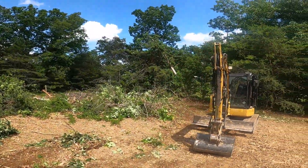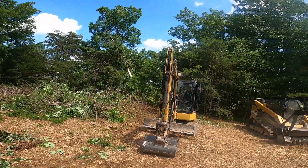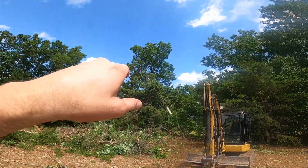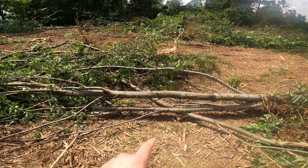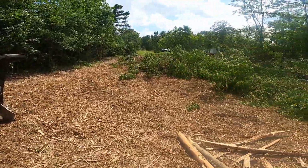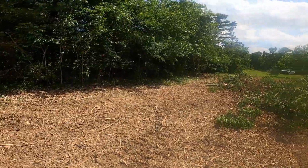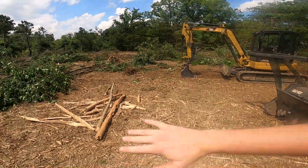I seen that one right there, so I was going to get it cleaned up around it so that way I can see if there's any power line poles, which there is power lines on the other side, on the back side. So I'm gonna try to get it off that white oak right there. But this, I know good and well this is gonna mulch pretty easy. So my plan is to get a bunch of this mulched right here and then start working all this right here. That way I can work myself in here.